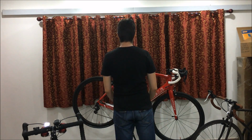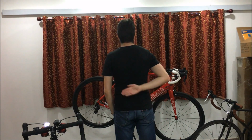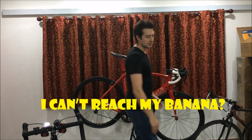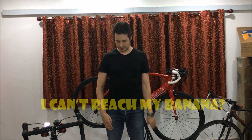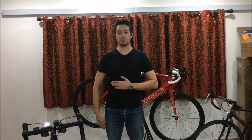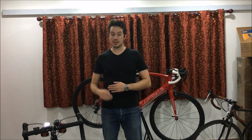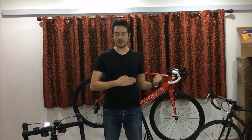So you're cycling along and you see a rider in front do this or do this, okay? So I'll do it from the front now so you can see better. What this means as they put their hand behind their back like that is that there's an obstruction in front of them and they're either moving out this way or this way to avoid the obstruction.